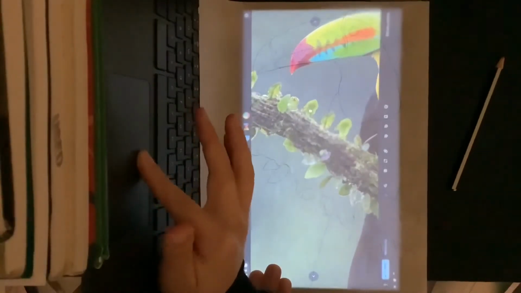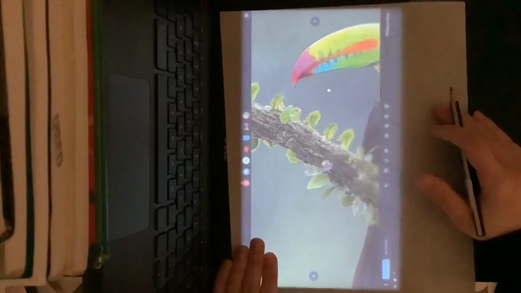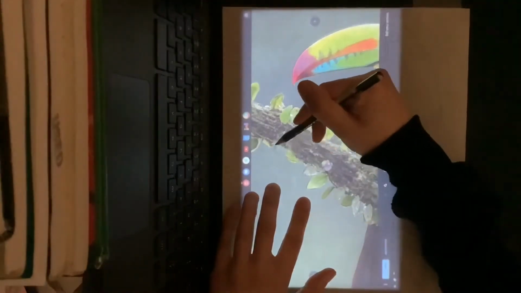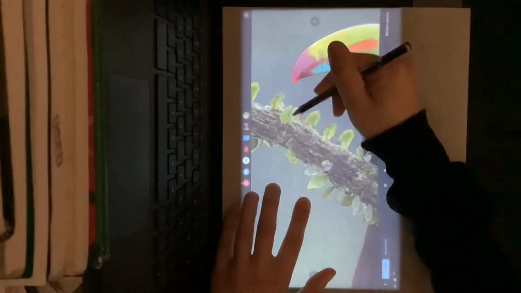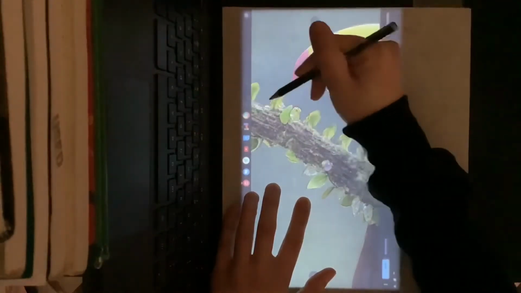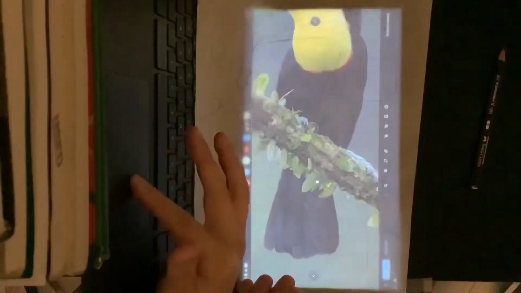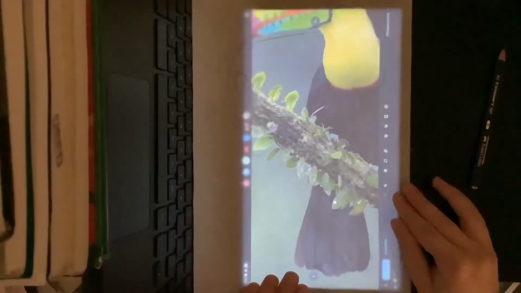You might need to do this a couple of times depending on how big your picture is and how much space you still have left on your paper. This branch carries over, so I'm going to try to trace as much of that as I can and finish that picture. Now it does stop right there, so I may want to fill it in so that it goes all the way across the edge of the paper.